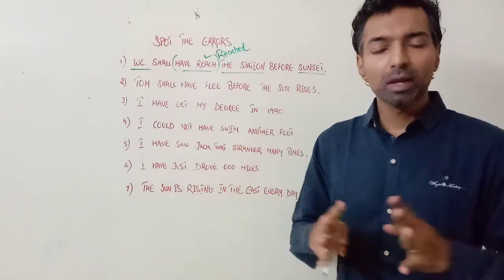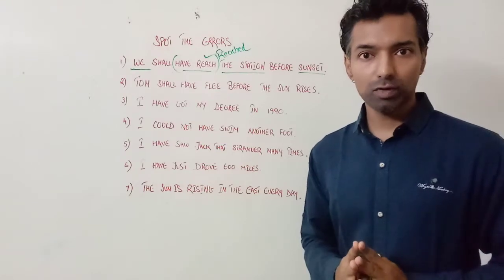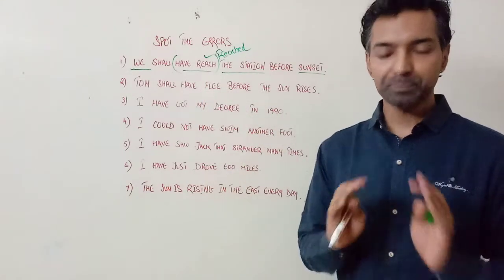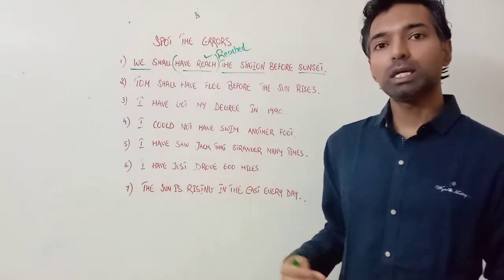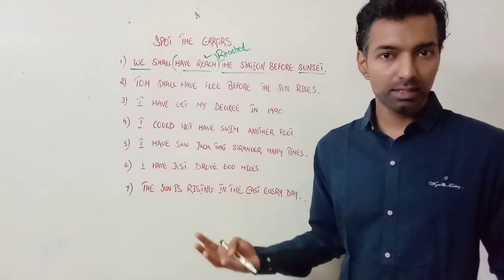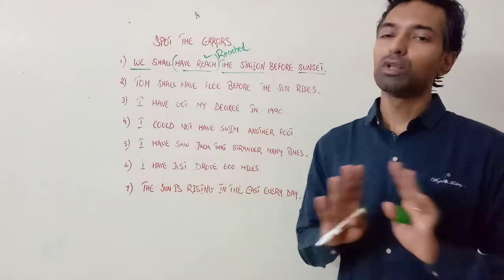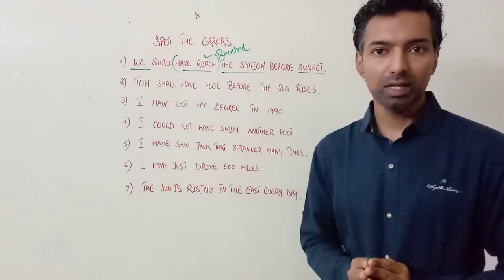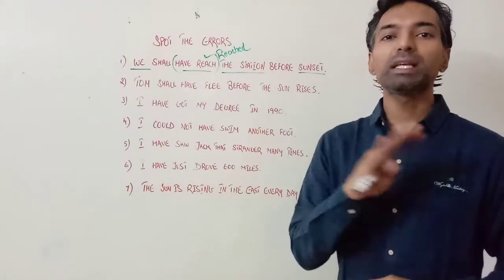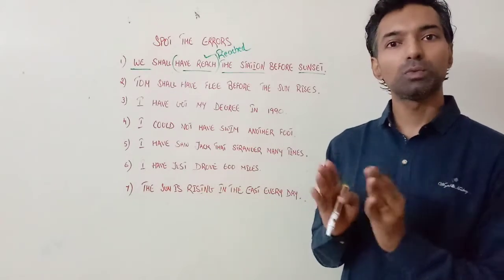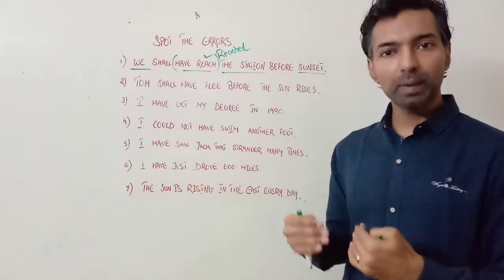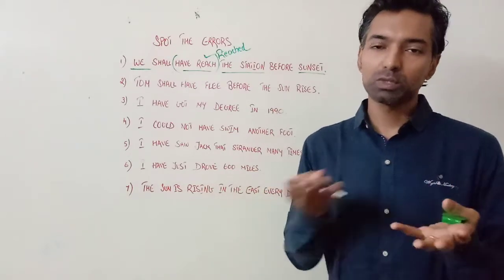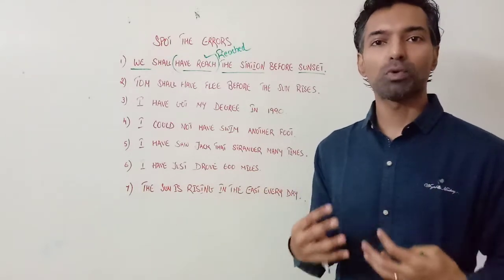In grammar, when we talk of this kind of sentence framing, this is appropriate. We can also talk of spoken language: we should have reached the station before sunset, no problems. But understand, my friends, when we talk of grammar, we need to be certain about the words used, the formation, the grouping and the setting of the words with each other. That makes it more appropriate.